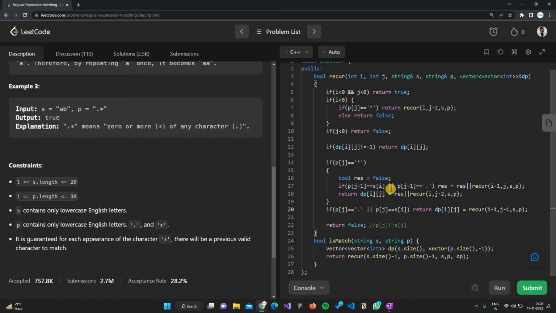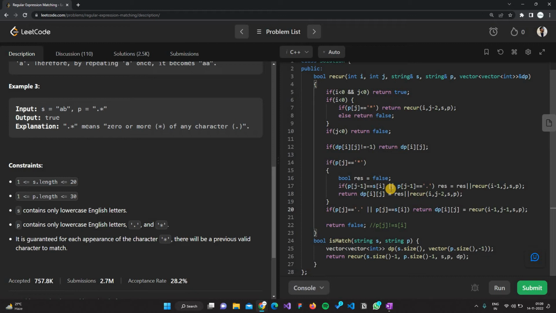For every value of i and j, the dp array will basically memoize whether the characters right before the i index in s and the characters right before the j index in p can be matched successfully or not.